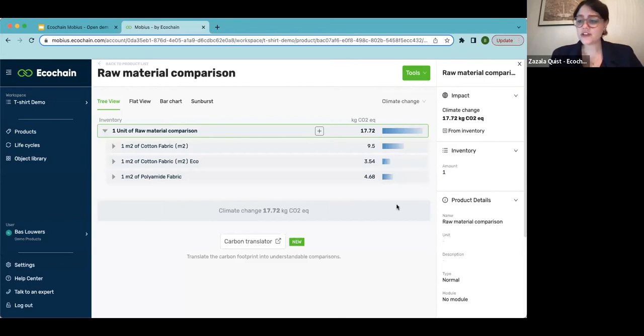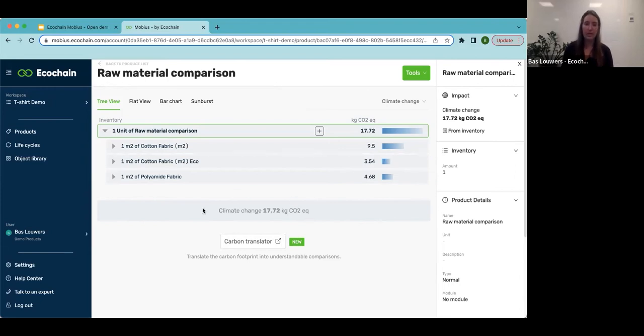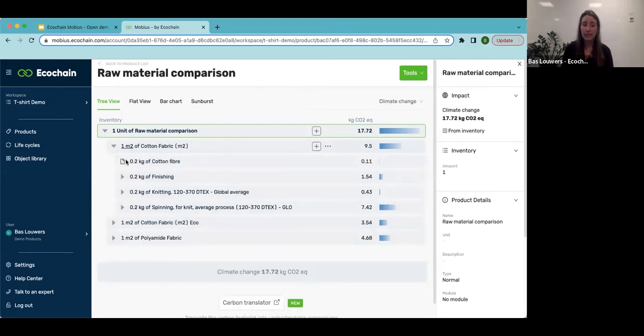So we saw how Bas modeled, of course, a life cycle and that there was impact associated to it. But do you have all this input data yourself, or where does it come from in the case of Mobius now? Yes, that's a good question, because this is something, connecting the references and environmental impact. It's a very detailed step in the LCA tool. And where you can find that is in the library.